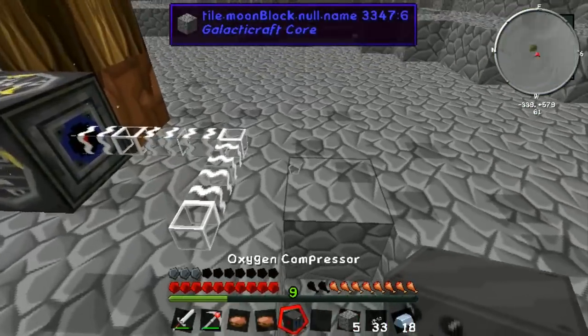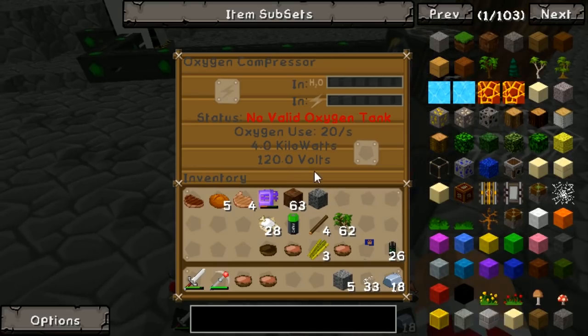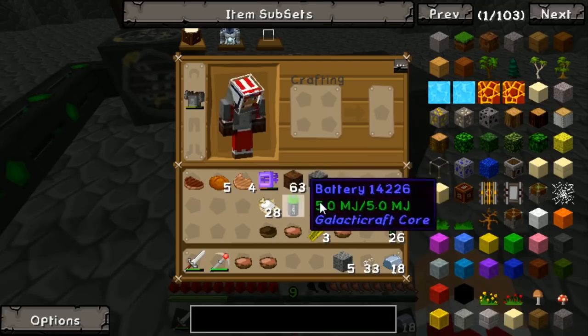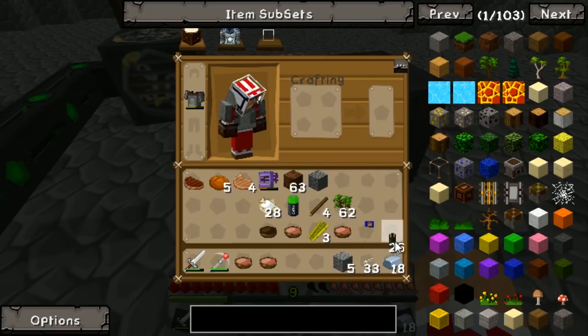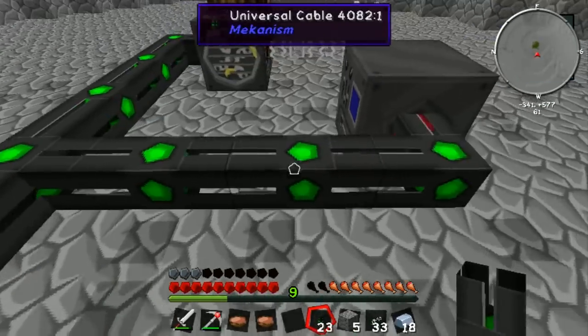All right, so let's see. This needs energy. So we need to bring in some off of here, and we should be good to go. All right, so that's just a little mad. It's no biggie, right? We've got this. There we go. So we can at least stay alive now because we have the oxygen tank.